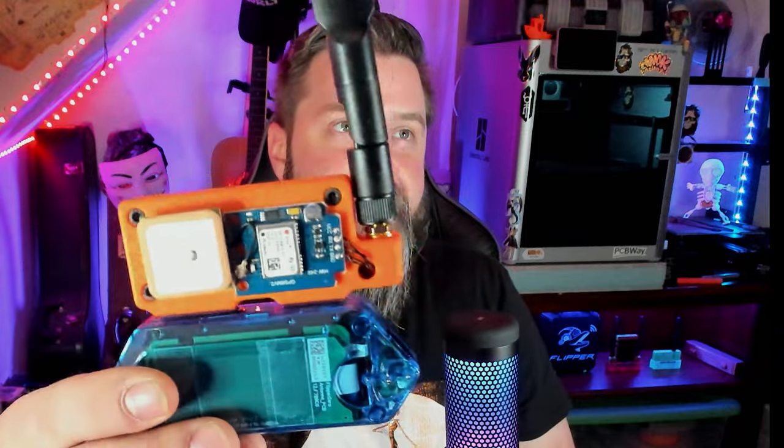That's the war driving GPS add-on for Wi-Fi Marauder — a pretty simple little project. Just make sure you don't get your wires crossed; happens to everybody. It works really well with AWOC's boards. After talking to AWOC, I have a sneaking suspicion they're going to make the GPS add-on a lot more accessible for people with Wi-Fi Marauder. Thank you all so very much for watching — we'll catch you next time.